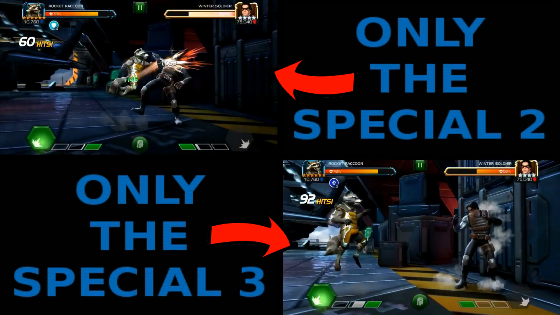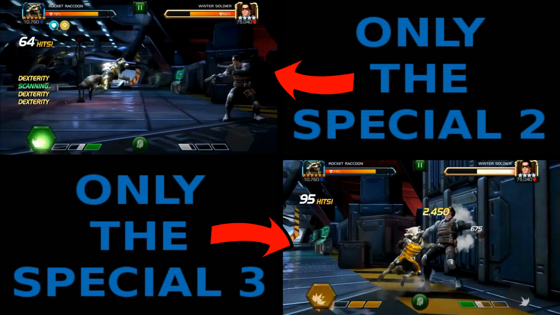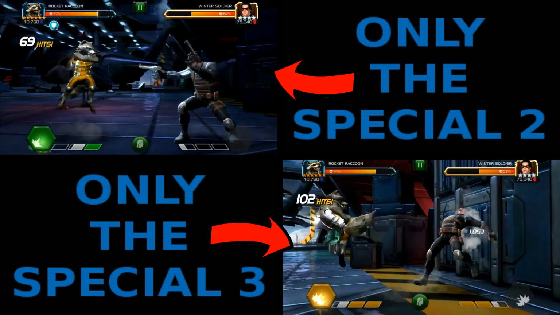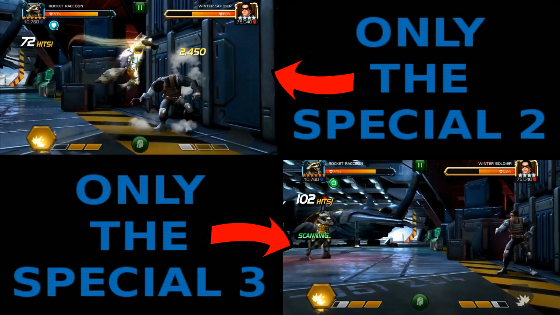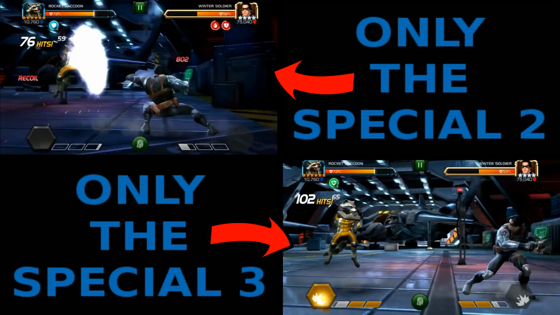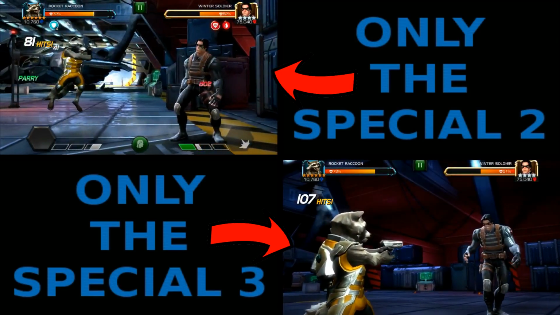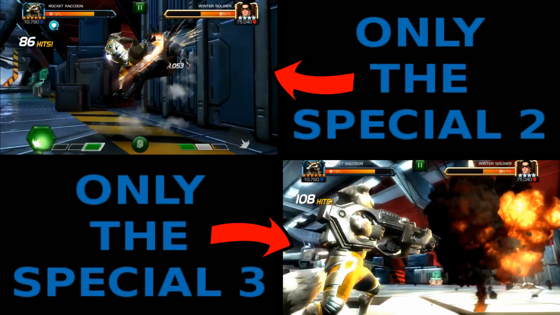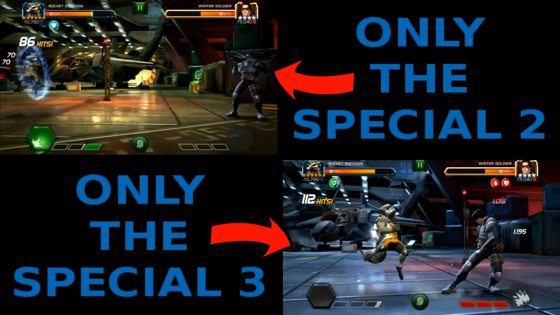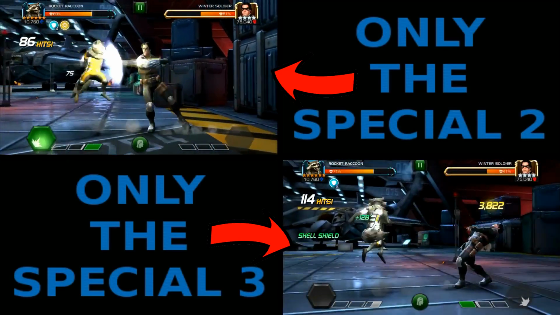Now, one of the drawbacks, of course, to running suicides is the recoil damage. So, as you can see, spamming the special 2, while it resulted in a quicker fight, also took a large chunk out of my health. So that's something to also be aware of. If you're running suicides, you might want to do the special 3 spam, even though the fights are longer, because you'll save your health.